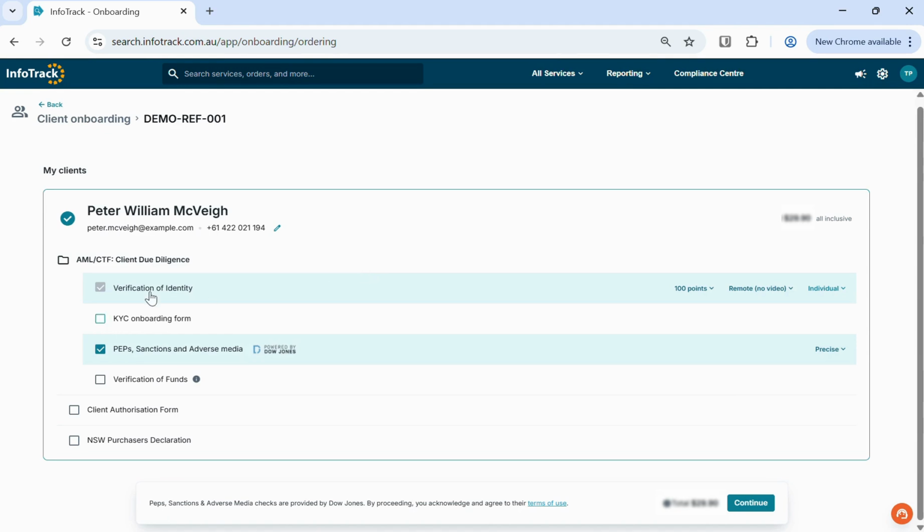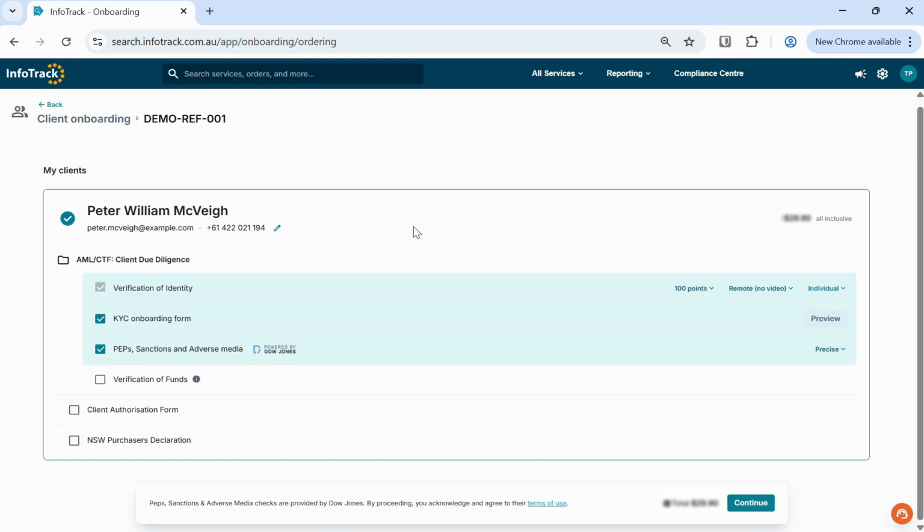We also give you the option to send out a KYC onboarding form. Why do we do this? You'll see that OzTrack starter packs encourage you to capture the purpose of the engagement. This means capturing what type of designated service the client is engaging you for. So we send this KYC onboarding form to your client. Again, it doesn't change the price of the check, and it will take your client less than 5 minutes to complete, and will save the results of that KYC onboarding form against the client name inside your compliance center.